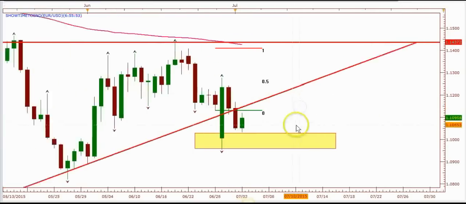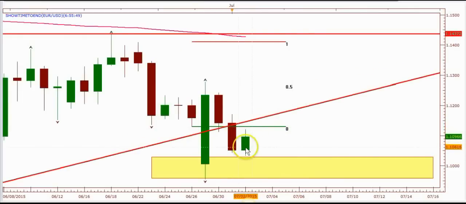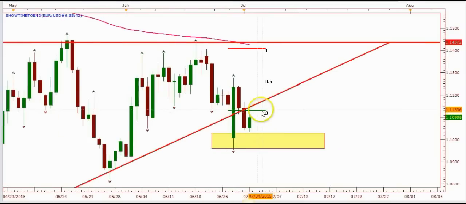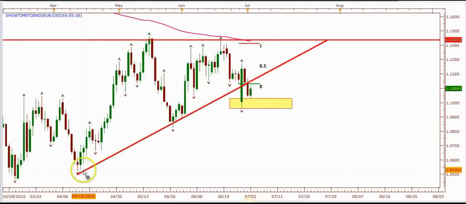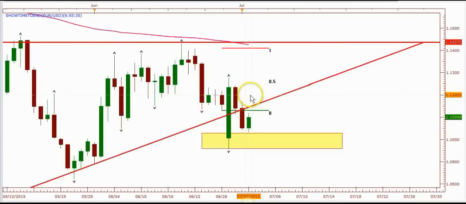Now, there's a few things that I'm looking at here. Because we're bouncing off of that level where I just put the zone in, this is going to be pretty much a demand zone. But if price can violate this level here, because we have this trend line here, I think if we get to this trend line, we could either bounce off of it and continue to the downside, because I think ultimately that's what we're going to see. But if we don't, we're going to violate this level, and then you'll see price probably reach and move up higher here.